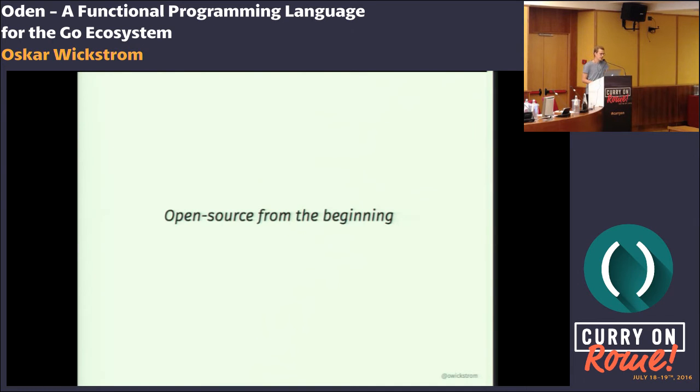Open source from the beginning. This is kind of scary. So I published this quite early. Basically, the first version I got something working in, and eventually it landed on Hacker News and Reddit, and the rage began. So that's scary. Anyway, the good part of having it open source from the beginning and ending up on Hacker News, I guess, is getting the critique and the feedback.